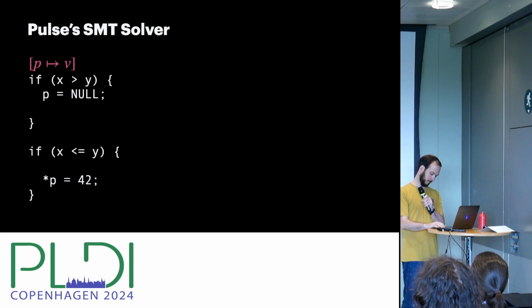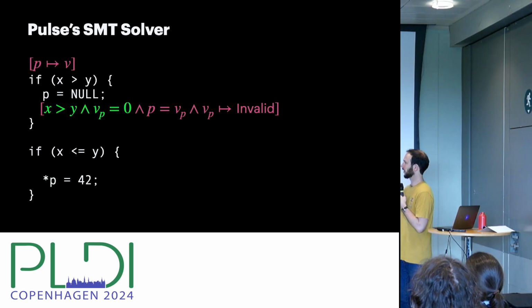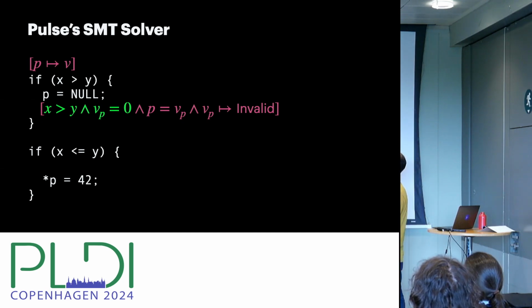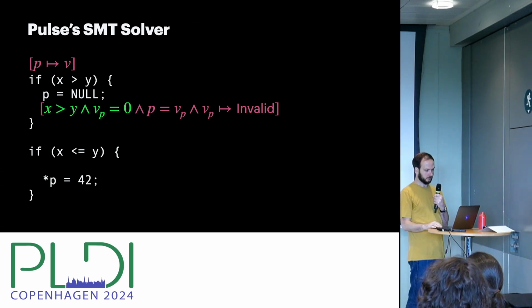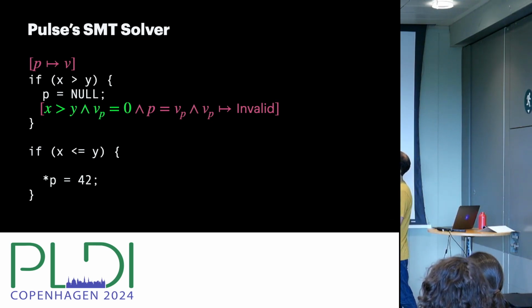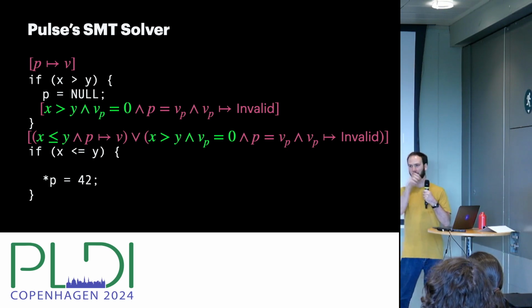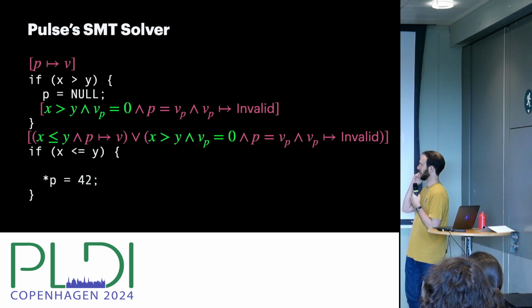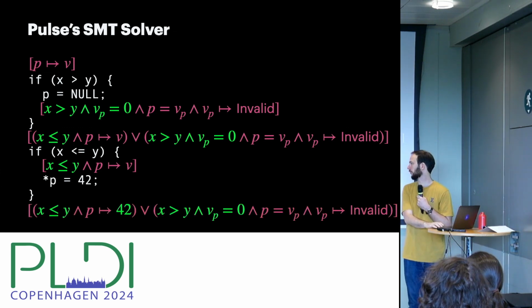In the interest of time, I go fast here, but why is it important to have an SMT solver inside of Pulse? Well, when you have a realistic program, you have lots of patterns like this. This can be right in the code, or this can be because of interprocedural analysis, and these live far away from each other. So in this case, if x is greater than y, we assign p to null. And so when we come back from the if, we get two states, and this is where the join of Pulse comes into play. So here we've applied a join, and the join is just accumulating states. And I'll say more in just a second. It's important to know which case corresponds to which conditions, because when you see code like this afterwards, the SMT solver has to tell you that you cannot be in the branch where p is null, because that would be a contradiction. And so you know it's safe to dereference p here.